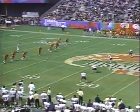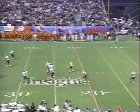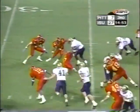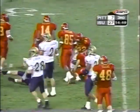Just about set. Pittsburgh will get the football to open up the second half as Mike McKnight puts it in the air. Another short kickoff, and Torrey Cox takes it from the 12 for the Panthers. And Cox trying to run over some people. He's got it out to the 26.